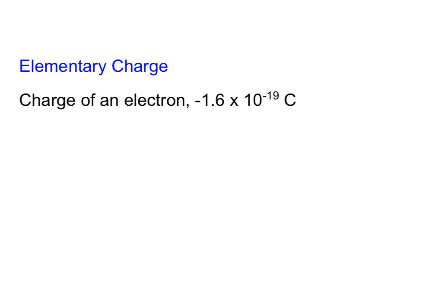So next we have the elementary charge, which is kind of one of the basic units of charge, and it is going to be the charge on an electron, which is negative 1.6 times 10 to the negative 19th coulombs. So you may see in a problem that you have, instead of giving you a charge in coulombs, so for example, instead of saying you have a charge of 10 coulombs, you might see instead that the charge is equal to 10 e, which is 10 times that elementary charge, so 10 times negative 1.6 times 10 to the negative 19th coulombs.